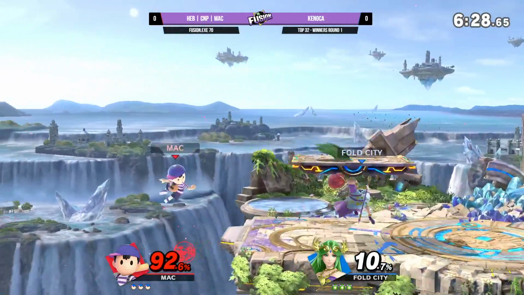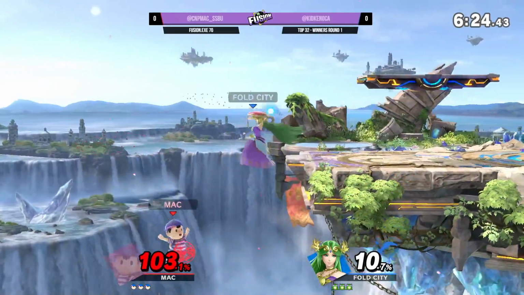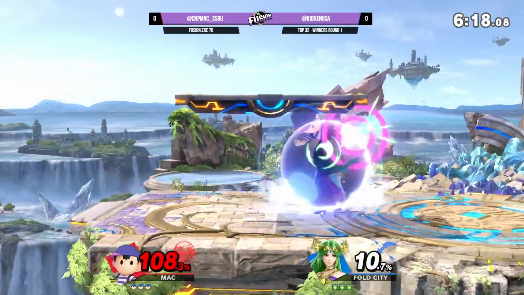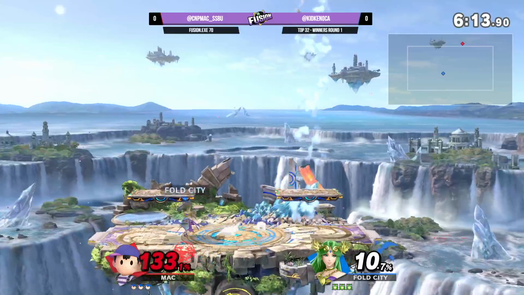Ooh, get called out. Wow, that fastball was instantly after getting the ledge cancel. Fastball down air. The Nair was just enough to reach, though down tilt does not get the 2-frame as Kenoca has. All right, he's gonna keep playing.